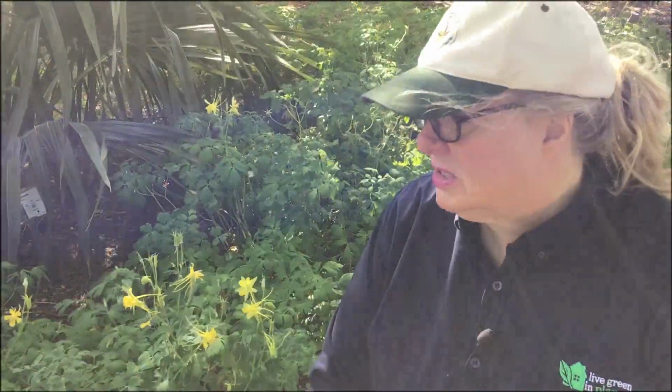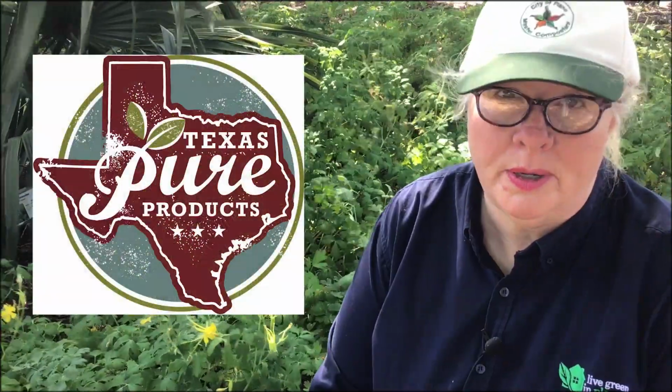Now, this is a great little plant for any shade garden because she doesn't really have a lot of demands other than good drainage. Good drainage is extremely important because she doesn't like her roots to sit in water for very long. So before we put these into our demonstration garden, we made sure that we amended the soil with a generous amount of compost. Then we also located them on a slight incline, and that also helps to drain the water away from her, especially in a rainy spring like we've had this year.